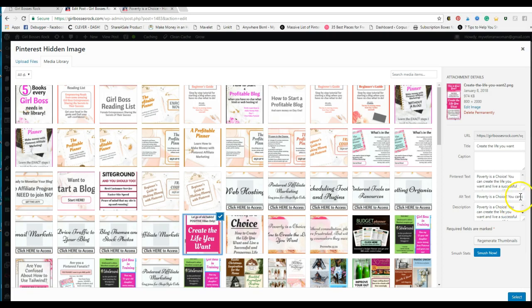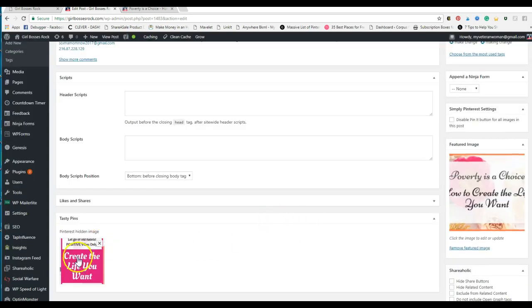However, that's an issue because Google can't read those hashtags as far as describing what the pin is about. That is what alt text is for, it's to describe the pin. So you don't want to put your hashtags here. And that's why this gives you the extra box. So whatever you put in here is what's going to show up on your Pinterest description when it's shared. And so you can add, I'm just going to add some random hashtags. And then hit select, and that's it.